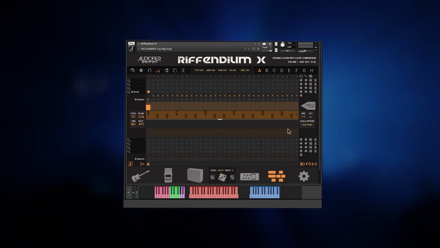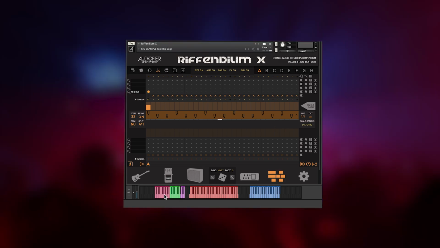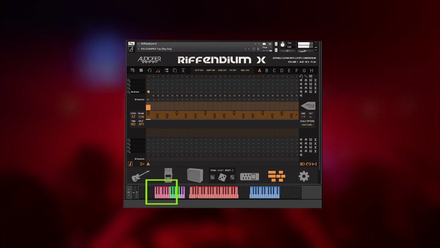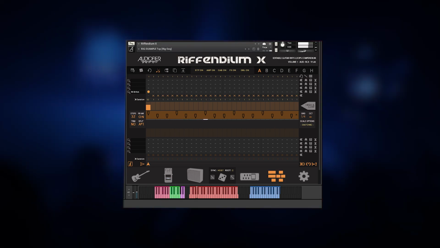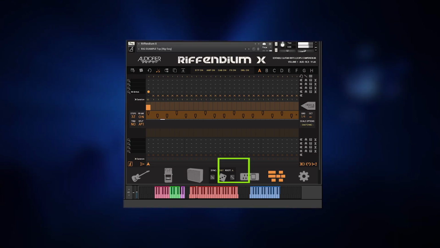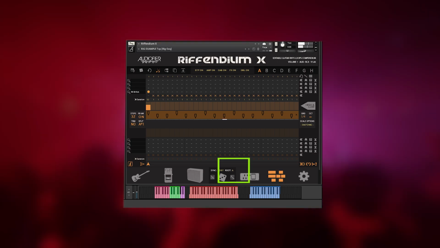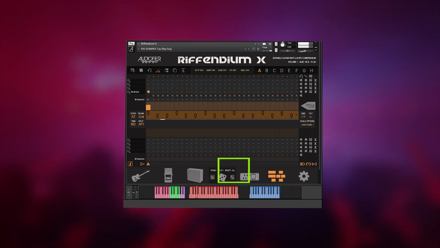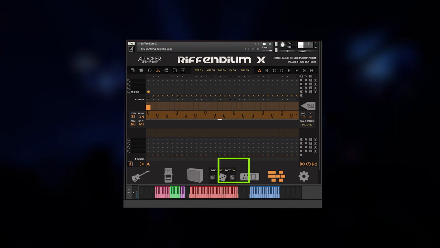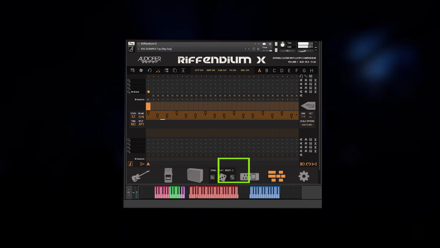Back to diatonic. By pressing the root key switches, I can jump to a different major scale on the fly. So, I can mix chords from different scales to suit my song.